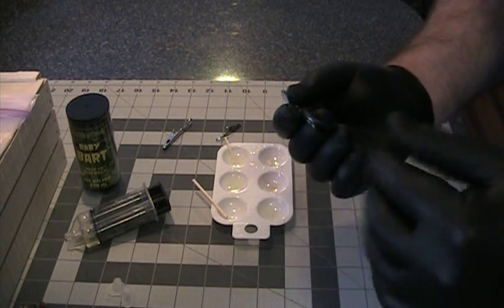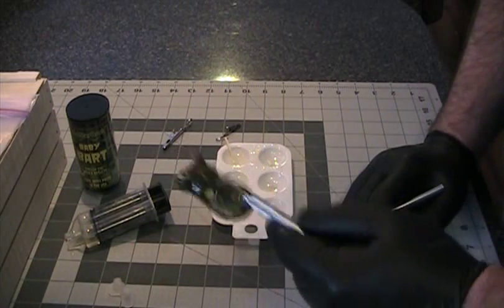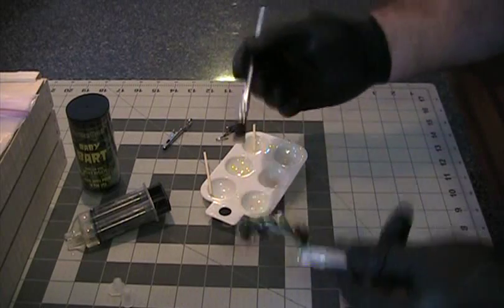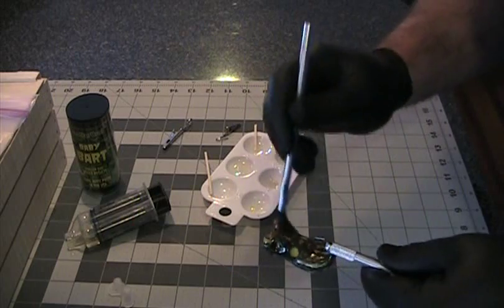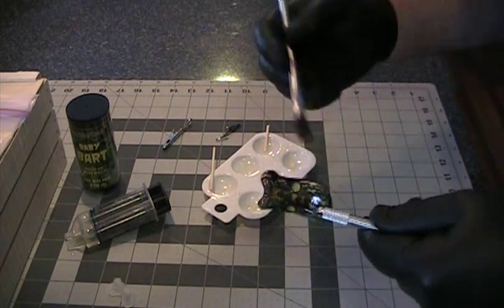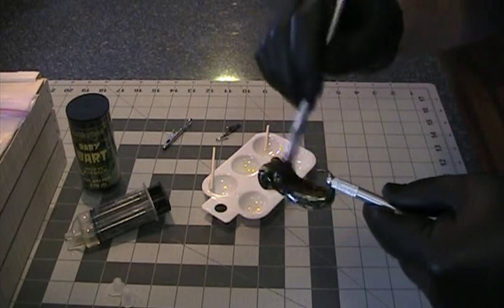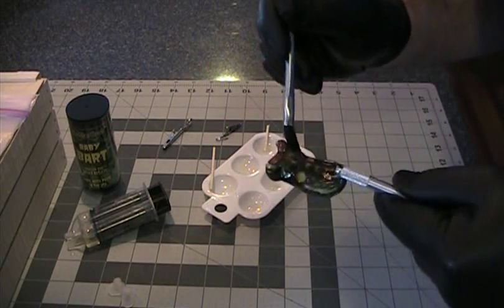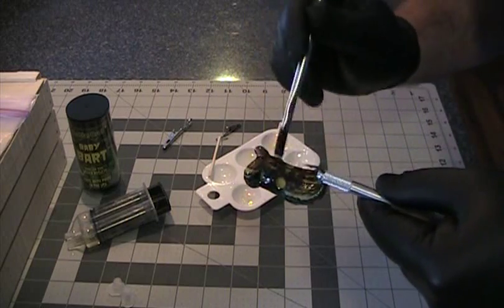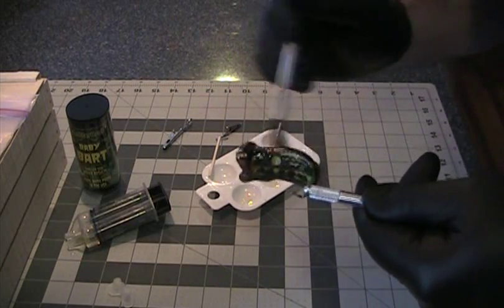Now, your first coat you want to gob it on, but while it's drying you want to make sure that it's not in one position the whole time it's drying. So you should let it sit a little longer, but I'll torch it if I get any air bubbles on it. So you're just gonna coat it. Nice even coats, but you want to get a good amount on there. This is a little tough because it's got the eyes and the ear holes there. Try not to get it on your hook or the hook eye. I mean, you can always get it out of there, but this is pretty tough stuff.